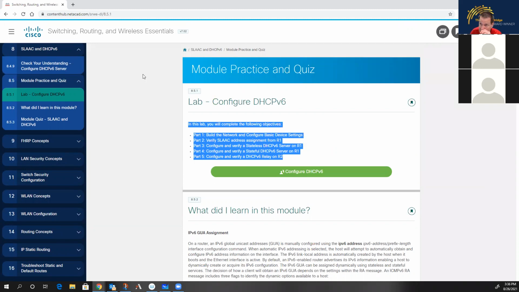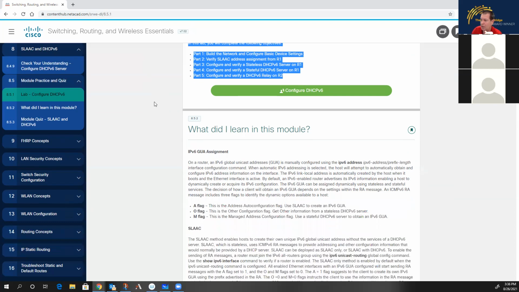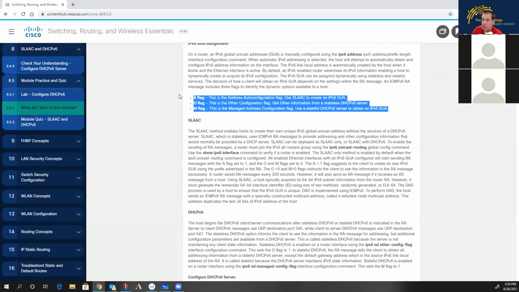SLAAC is easy. You just literally put an IPv6 address on the interface, turn on unicast routing, and SLAAC works. It's when you get into stateless DHCP and stateful DHCP that you have to do a little bit more work, but not much. It's literally 2 commands to set that on an interface. These are very important for you to remember, because this could show up on exams and definitely on chapter tests: the A flag is for SLAAC only.